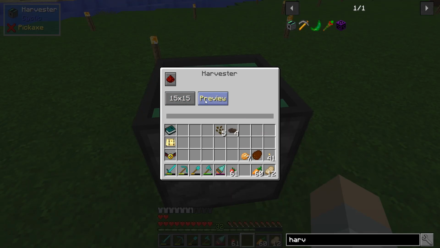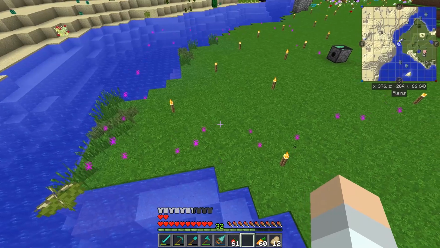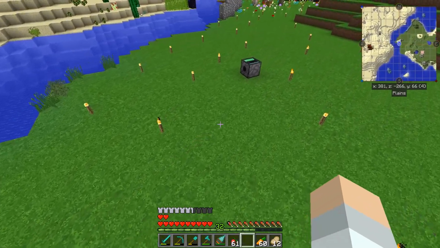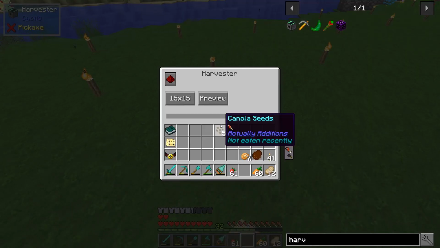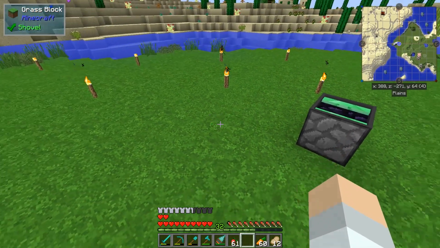15 by 15 preview. There's our preview of the 15 by 15, which is really neat, actually. It just disappears. Oh, that's nifty. 15 by 15, 1 by 1, 3 by 3, 5 by 5, 7 by 7, 9 by 9, 11, 13, 15. Always on. We're not going to let that go anymore because we don't have anything currently here.